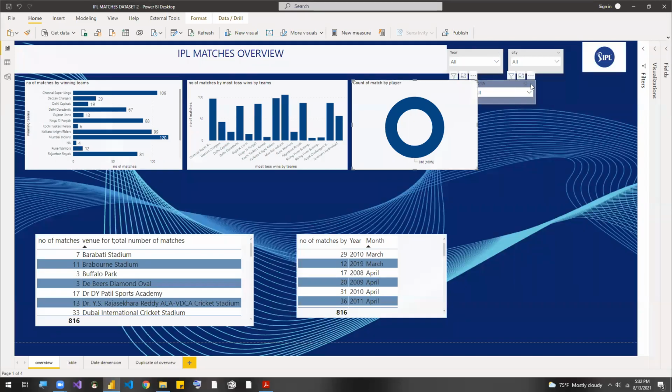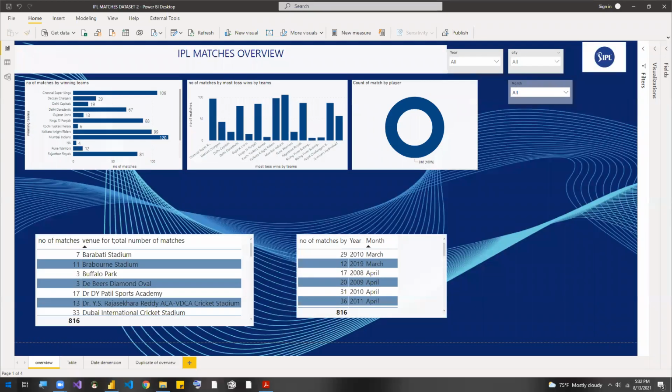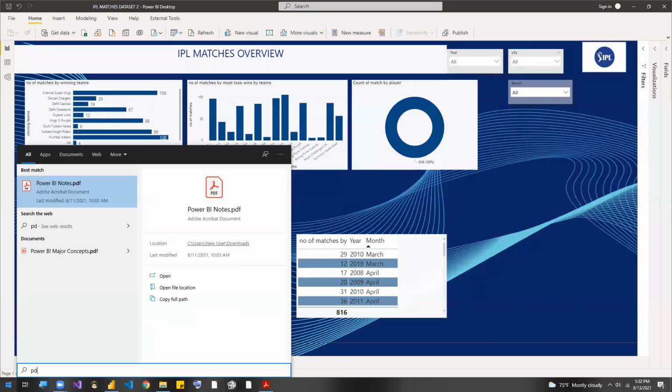Okay, so you could see there was a very clear presentation done here for the assignment that was given. So the main intent for this assignment was, so let me open the PDF for assignment number 1.